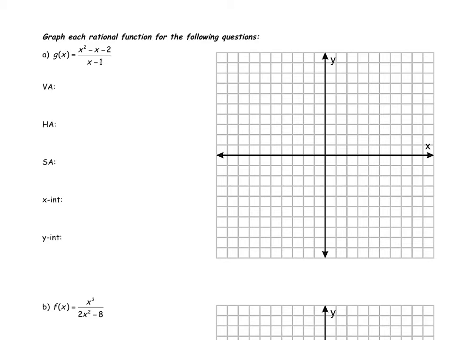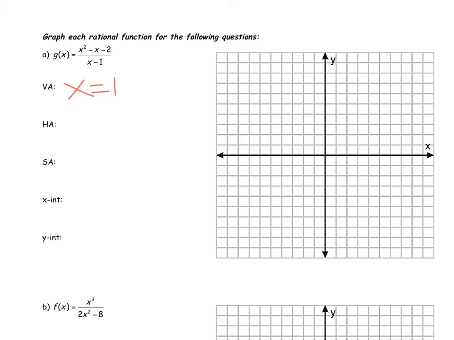All right, so I'm going to look at letter A, and I'm also going to do letter B with you as well. So let's look at letter A. To find the vertical asymptote, you have to recall that we set the denominator equal to 0. So when that denominator is set equal to 0, my x value is going to equal 1. Again, make sure you are including the x and y values. I need to know x equals or y equals.